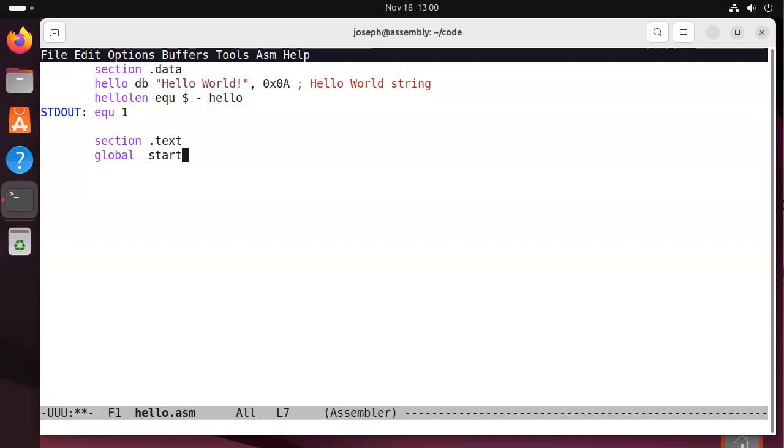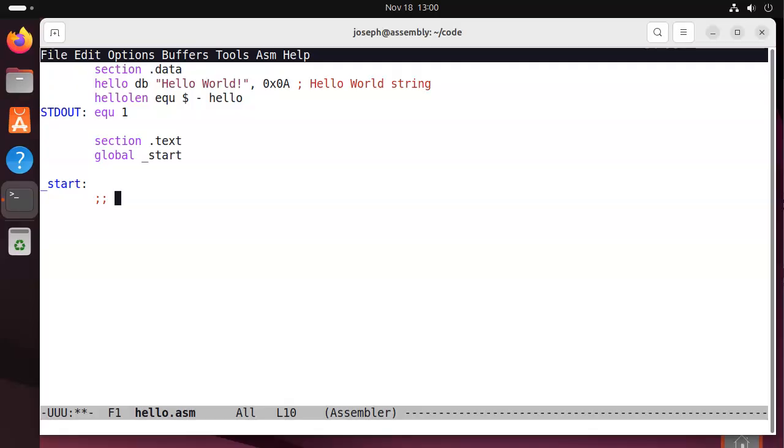Whenever a program starts, it starts with the _start label and starts executing the code there. So that's the label that's being created. Now let's actually create that label, that main function. So I'll do _start, colon. And from here is where my code begins.